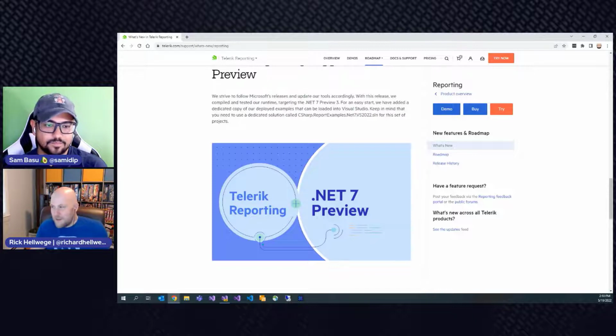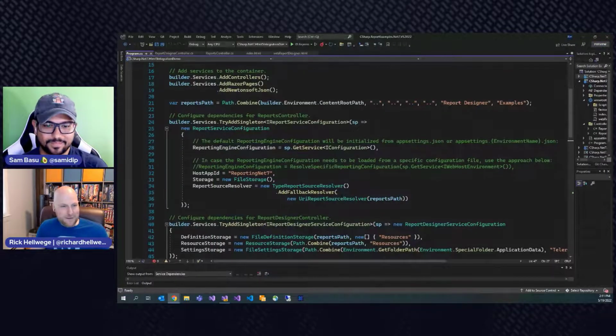So should we jump right into some demos? Yeah. I love the fact that you are catering to organization for reporting purposes, but you're also looking ahead at the latest in .NET runtimes. So it's pretty amazing. We're always on the most bleeding edge. It makes it a bit hard to keep up sometimes.